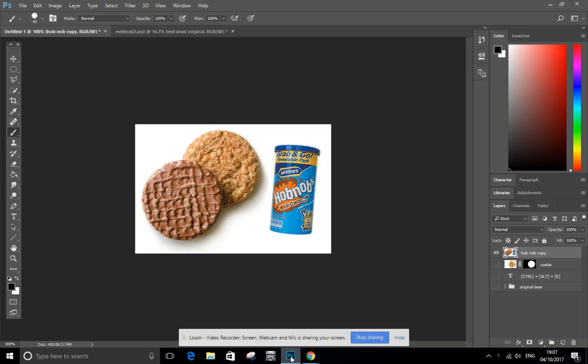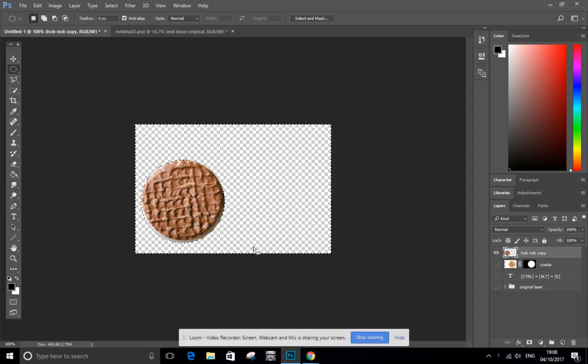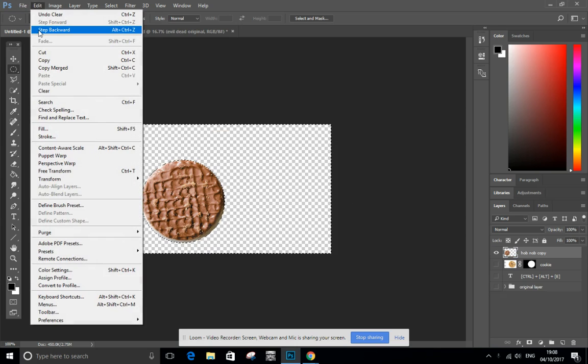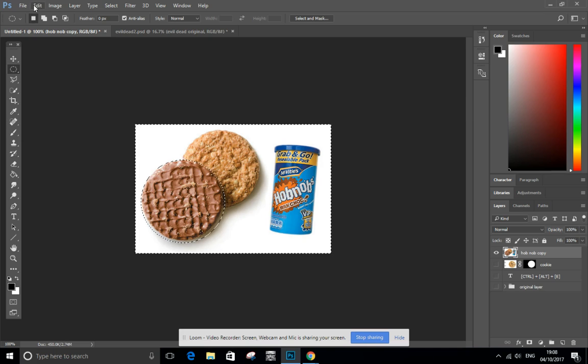Now, in all my years of using Photoshop, one thing I've discovered is never ever delete anything. Let's say, for instance, we're working on this hobnob biscuit scene and I want to isolate this biscuit right here. What a beginning user would probably do is select the biscuit. I'm going to do this quick rough and ready, and then inverse the selection to select everything else but the biscuit and hit delete.